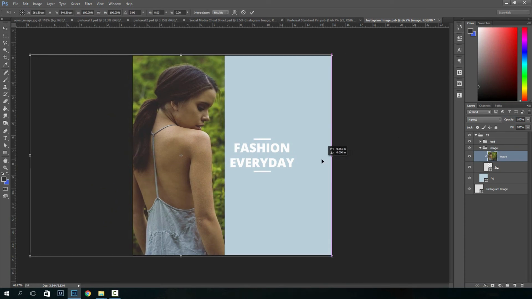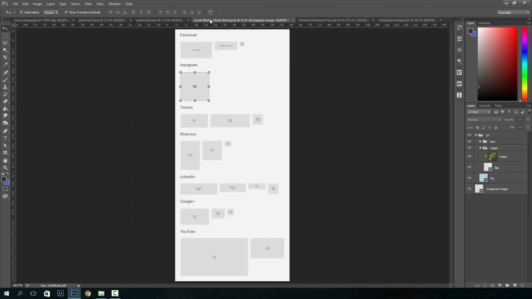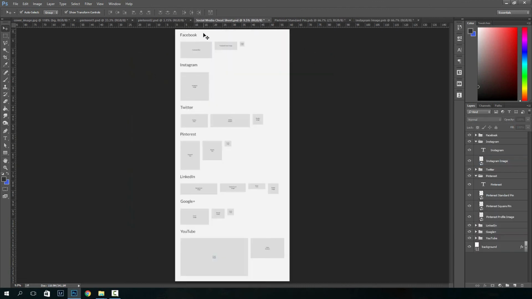Now just position it however you like, choose the selection tool, click until it snaps, choose the text, press V, middle one, control D to deselect, and there you go. Your new Instagram banner is ready to go. Now as you can see, they are quite easy to use, just depending on what social network you are using.